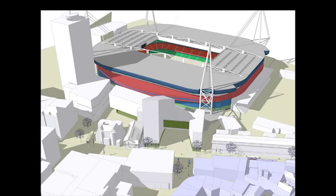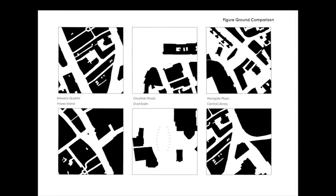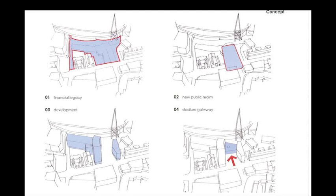stadium itself. Of course, those developments would be either side of us in what looks like a kind of small area, but it's deceptively large, isn't it? The site area here is 2.2 acres. It's much larger than it seems from Westgate Street, and actually much larger than when you stand on it even. So there's quite a bit of development potential here.